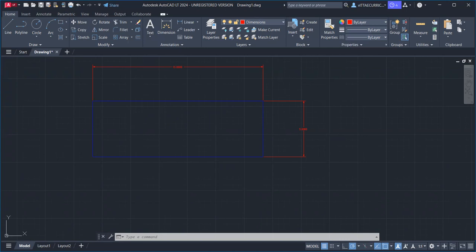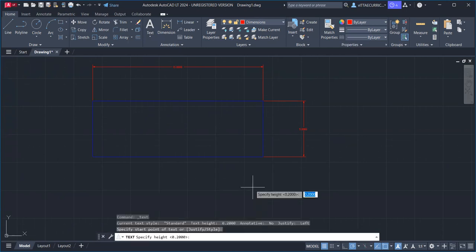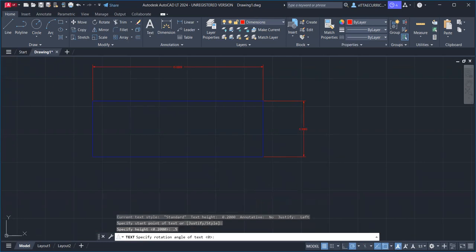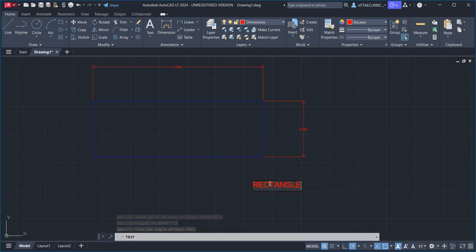So it's a basic rectangle, right? I'll provide 0.5 here. Okay, just put rectangle. So here we have rectangle.